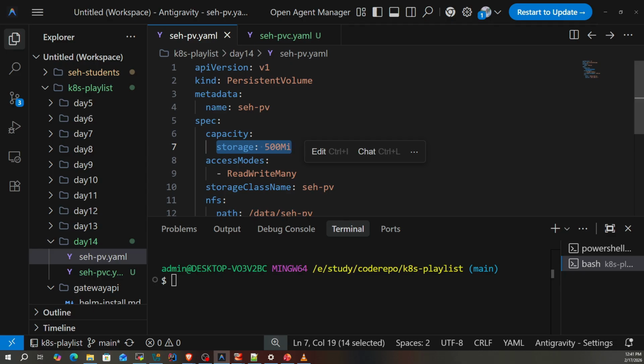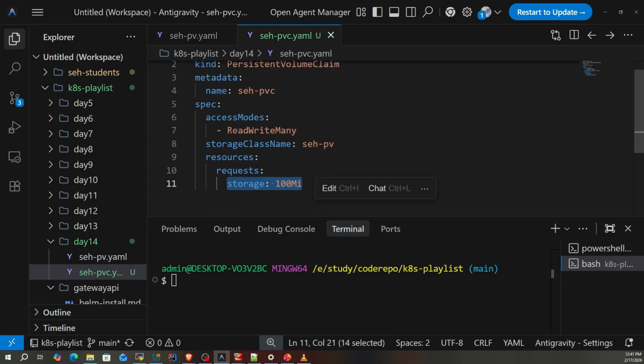So the persistent volume claim does not take only 100 MI. What does storage 100 MI actually mean? It simply means I need at least 100 MI of storage. So how does Kubernetes select the persistent volume? Kubernetes will always try to bind the persistent volume claim to the smallest persistent volume that satisfies the request.